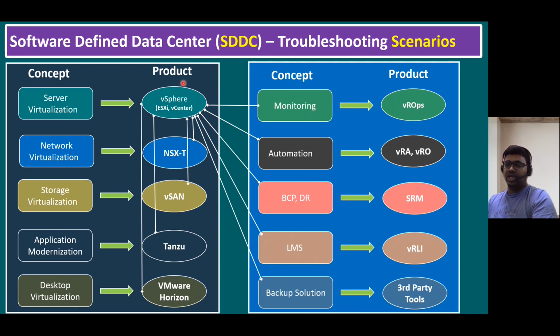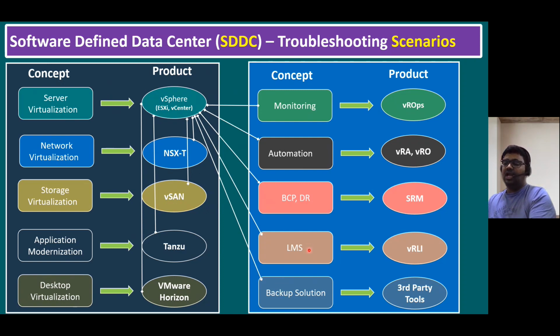So what is the solution? Again, we need to work collaboratively with our backup team, and we need to inform the backup team that, instead of keeping 100 VMs in the 8 p.m. schedule, why don't we split the schedule? Like at 8 p.m. we can start 20 VMs, and between 8 and 10 another 20. Like that we can split it batch by batch. We can schedule the VM backups. That is also one troubleshooting scenario.